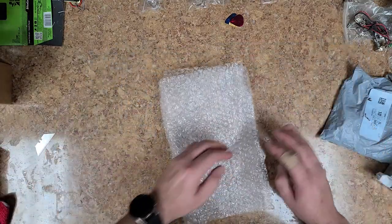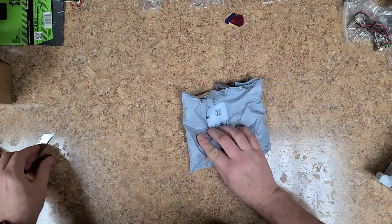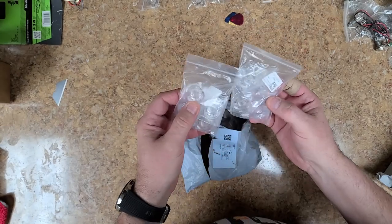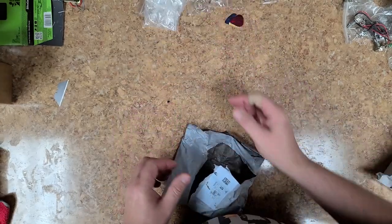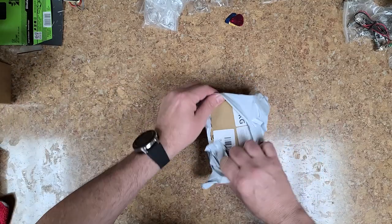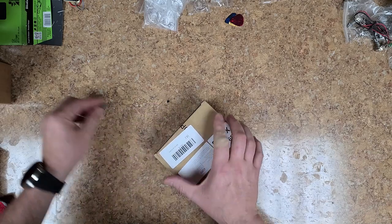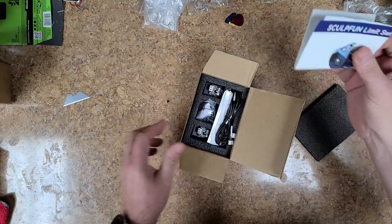So what's next here? Always gotta play with the bubble wrap, right? Alright, let's see what this is — I'm not quite sure. So I ordered more of the clear speed knobs. I got some over here, and I got some more, so I need to put those with my collection. And what is this? Alright, so it's something electrical.